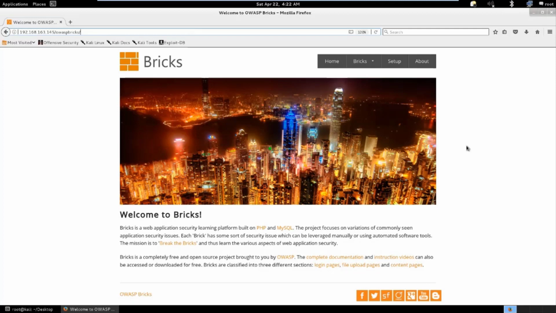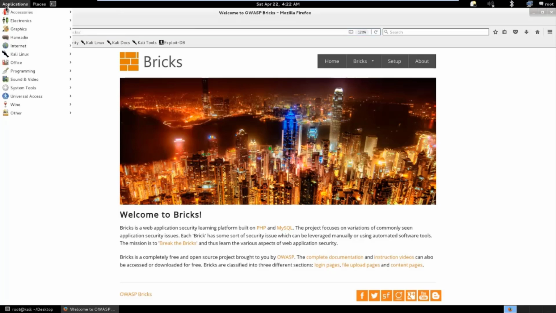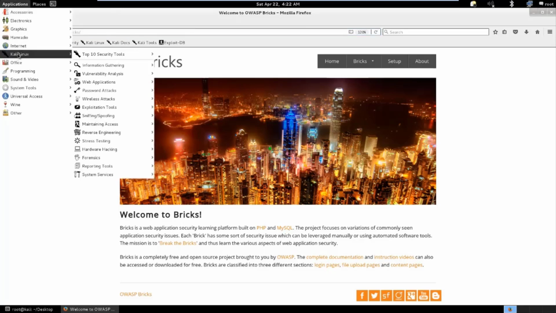So what I'm going to do is start using a vulnerability scanning tool, a tool that will scan the website for any vulnerability: SQL injection, cross-site scripting, any vulnerability. And according to the result, you're going to see what the next step will be. There are many tools that allow you to do that in Kali Linux. So we're going to go to Kali, and we're going to go to web app.